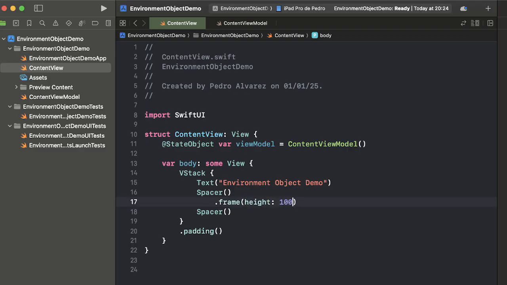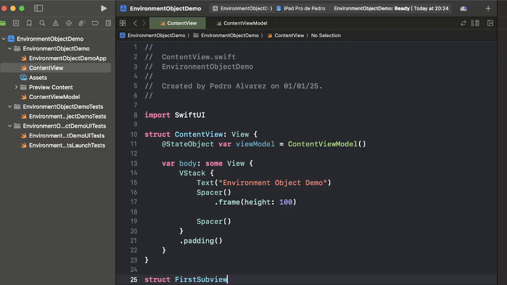Let me say 100. Okay. And let us create the first low-level view. Let's create another struct in the same file. First subview. Okay.